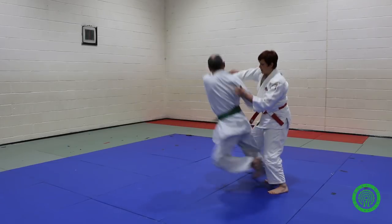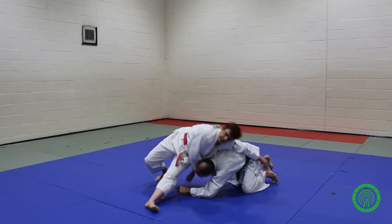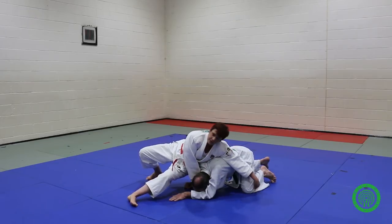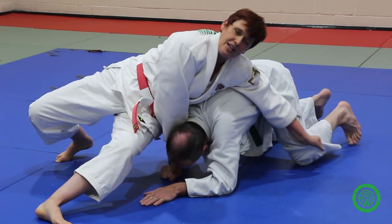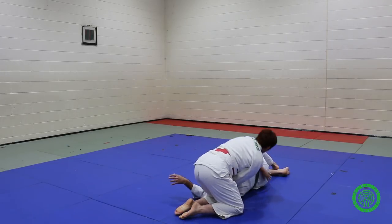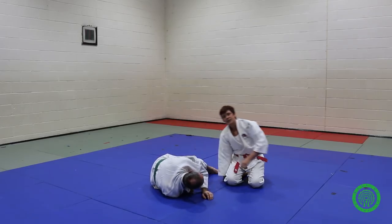To simplify it: from here, give a bit of a pull to get it as tight as you can on the neck, then come in. Hips forward — that weight thing again, it's all on the neck, not back here. Right forward on the neck. Step through. Hold the leg so that they can't turn with it and get out of it — just hold it firm. Then you can keep moving around, and as you go round it puts the strangle on further. If they do manage to shift round a little bit, you just go round a little bit more. One way to try and get off is to keep moving round, but going round puts the strangle on more.